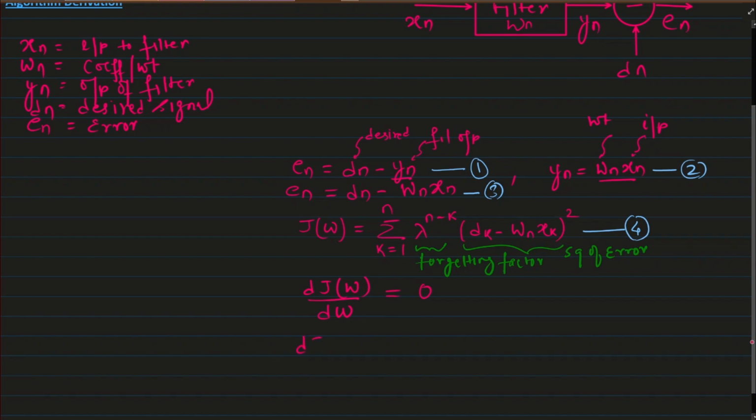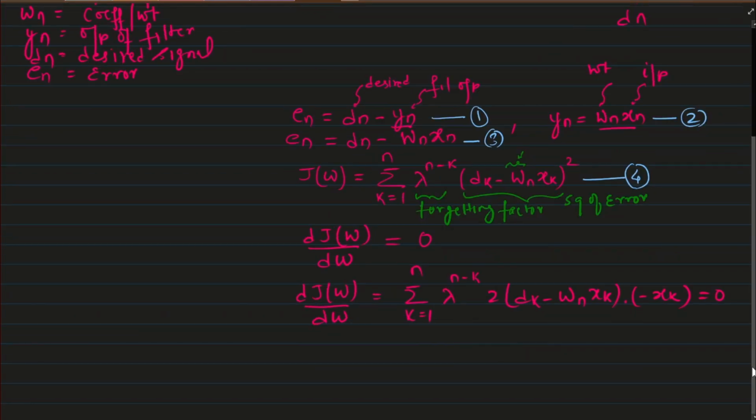So what is the derivative of this? In this entire expression, as you see, there is only one component which has w, which is here. So that makes our life easy. Taking the derivative with respect to w, this is just a scalar without any component of w. So we take this whole expression first, and this is what we get. And then by chain rule, we go inside this function and do the differentiation. So d(k) doesn't have any component of w, it goes to 0. And what remains is minus x(k). And this whole expression will be equated to 0.